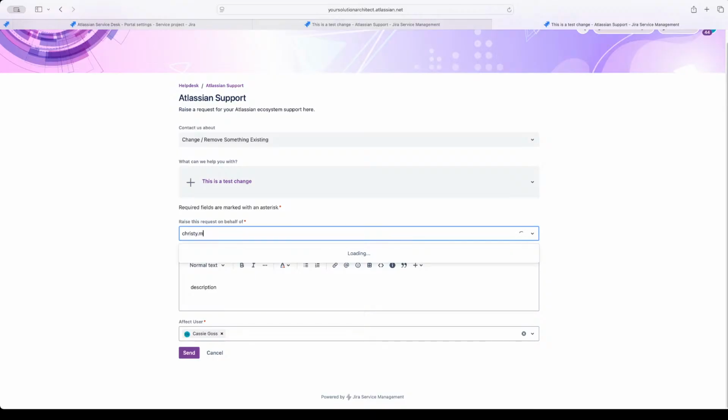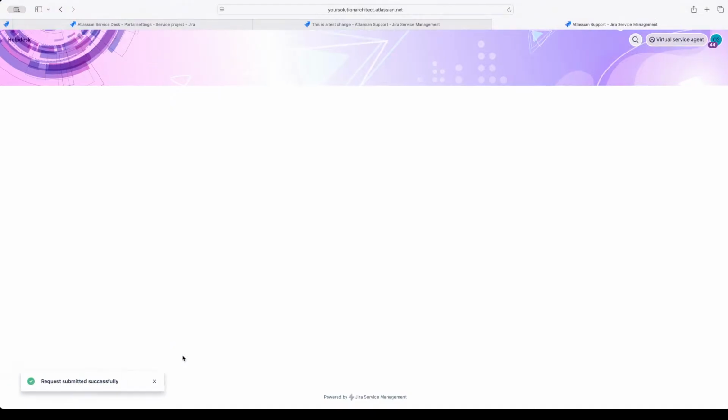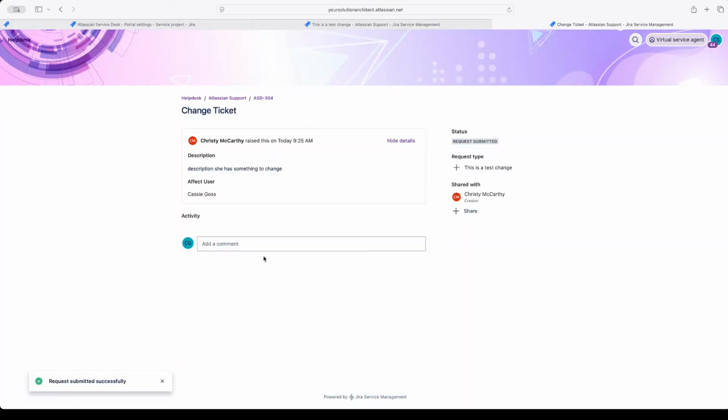And I can give it to Christy. We're going to say Christy's the one with the problem. Cool. She has something to change. Beautiful. So now we've created the ticket, and this is what the user sees from their side, all right?